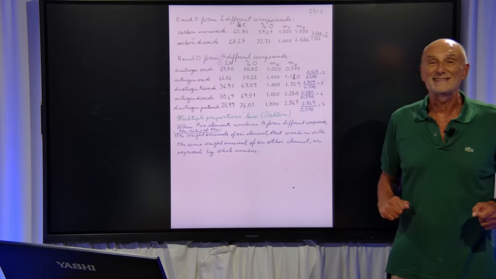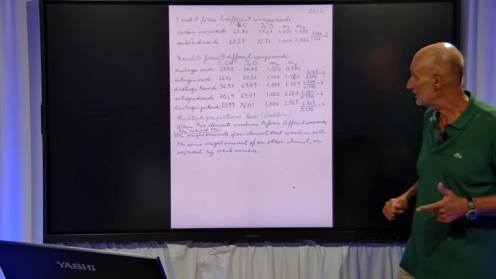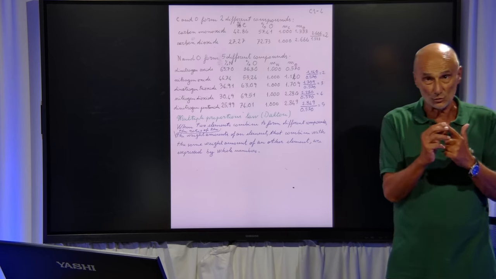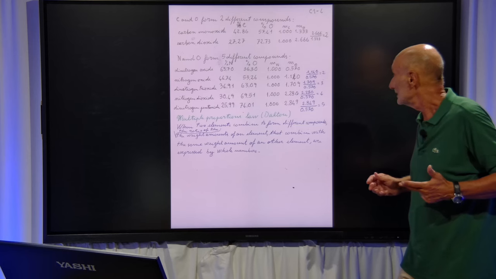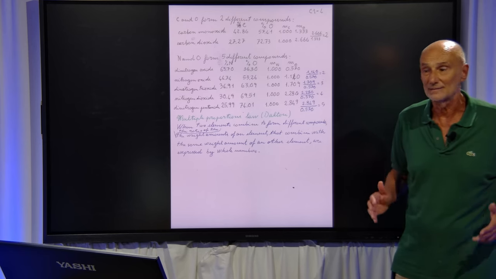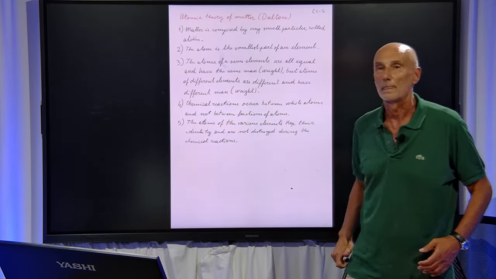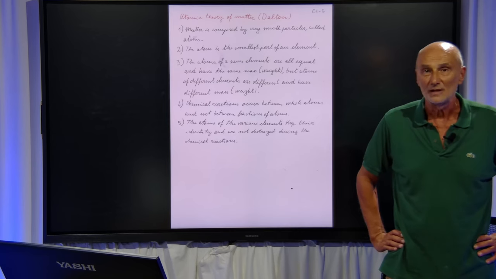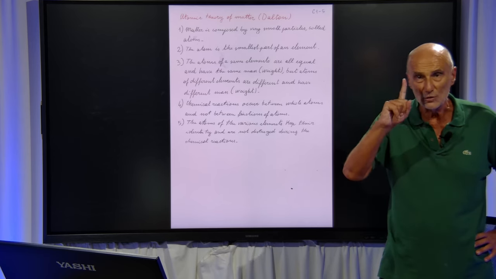Well, always Dalton considered the Lavoisier law, considered the Proust law, considered his own law, namely the law of conservation of the mass, the law of definite proportion, the law of multiple proportion, and we saw that Dalton was able to produce his theory, the atomic theory of matter. The atomic theory of matter is expressed in the following 5 points. And the atomic theory of matter, as was expressed by Dalton, is considered also today valid, except in one point that in a few minutes I am going to show you.